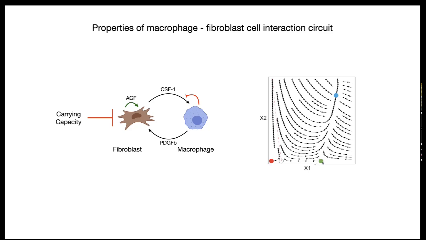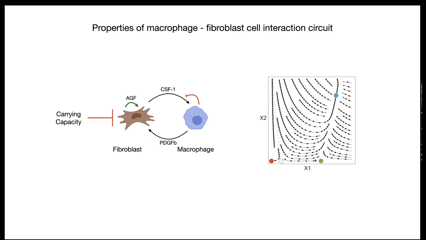But what was interesting in this case, we also found an additional stable on state for one cell type, for fibroblasts, but only when the density of this cell was above some threshold. And in ecology, this type of phenomenon is known as the Allee effect. The Allee effect means that a population will undergo expansion only if it is above some critical density. So, for example, emperor penguins cannot survive in the wild if there is not enough of them, because they need to huddle to keep each other warm. A pack of wolves, one wolf would not survive because they hunt in packs and things like that. So this is the Allee effect, and we see that there is an Allee effect in cell ecology as well.